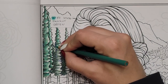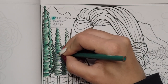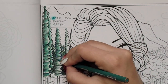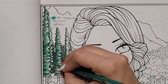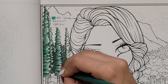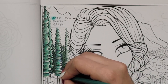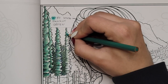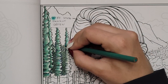So I keep telling myself I'm probably not going to color the images again. And it's not like they're the exact same image, right? It's a different version of it. So some of them I do gravitate more towards the simplified version, and those ones I probably would keep both. I wouldn't use the spare one as a practice page, but if I like the detailed version more than the simplified version, I'd probably use the simplified version to practice skin tones. Or whatever else is on the page, like if there's water or something and you want to practice, it's a good way to do that. And then you'll always have one finished version and then one practice page.